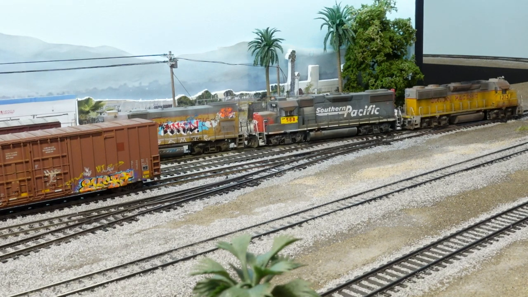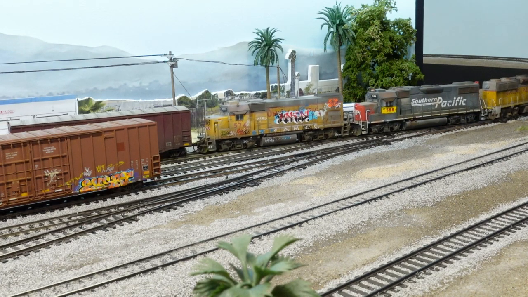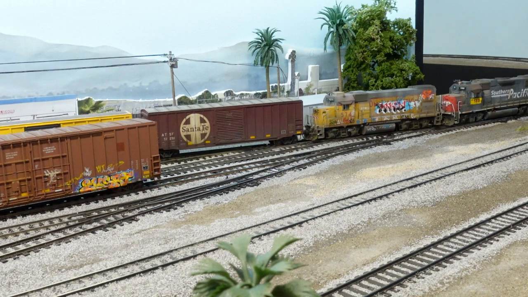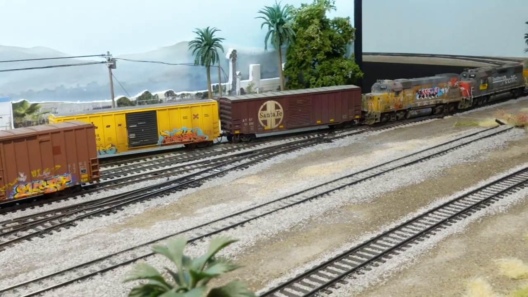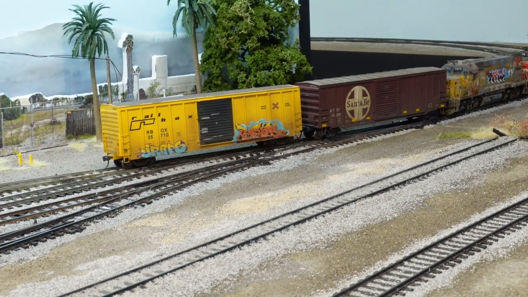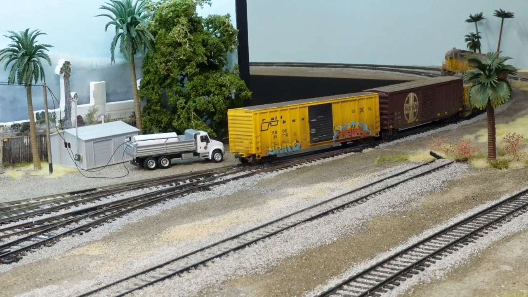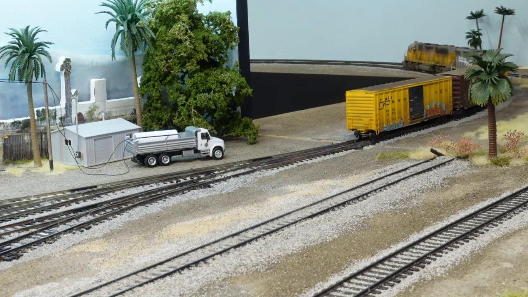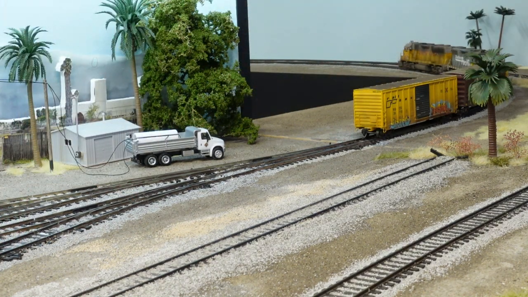Now for the rest of the cars that are going to be getting classified, I've already used my little dice roll method where I roll the dice to determine where the cars are going to be going. I've got that written down on my clipboard here, so we're all ready to roll here as soon as we get these guys out of the way. There we go. We got our turnout set.